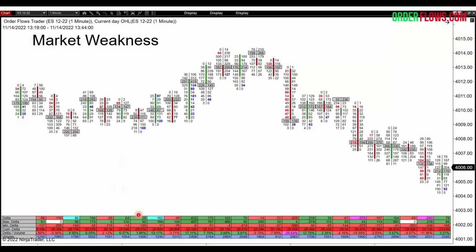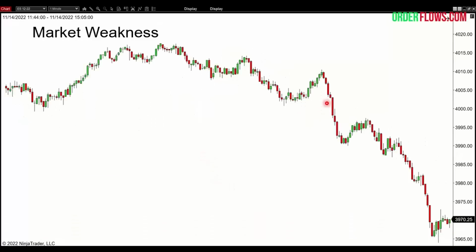One of the ways you're going to start looking for weakness is in the deltas. Here's this market going up. This is at 130. Where's 130 here? This move right here. Okay, so the market has made its high, it's coming off, it's making a move back up. Buy the dip, sell the rally, right? Well, is this your dip? Are you going to buy some more and go up, or are you going to sell this rally?